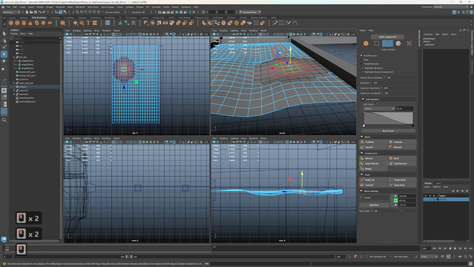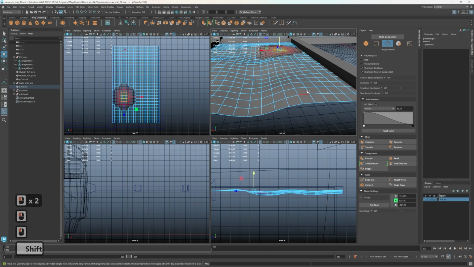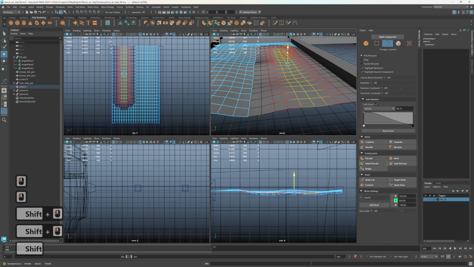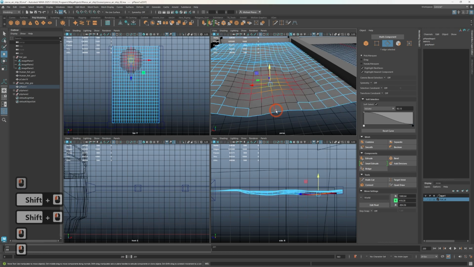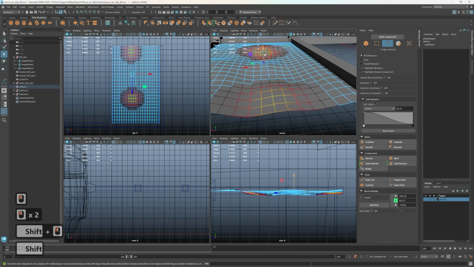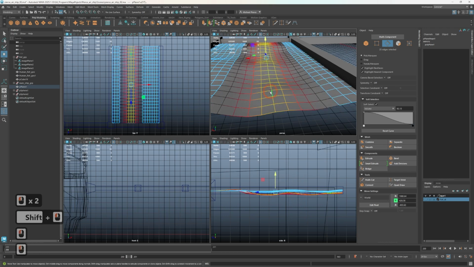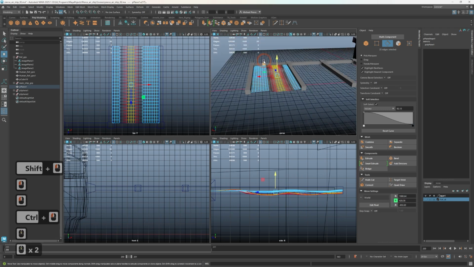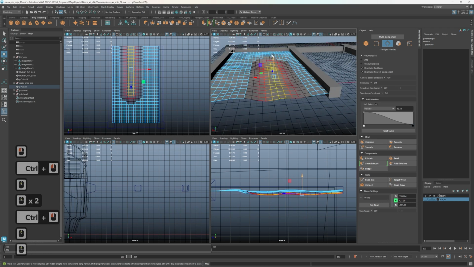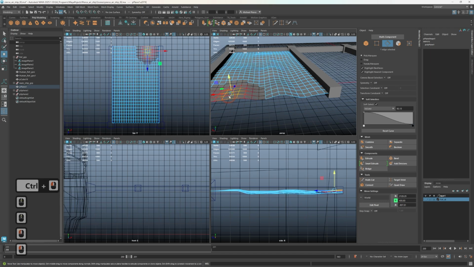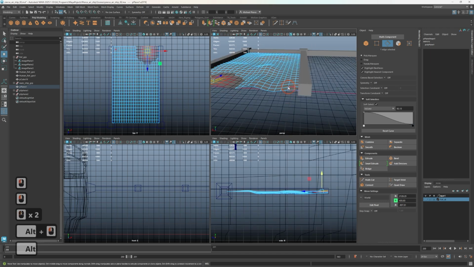I don't want the whole thing. I just want right to here. Let's just deselect the top half. Pull this one up. Right, something along those lines.